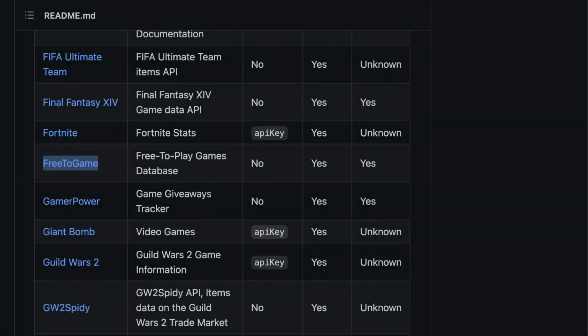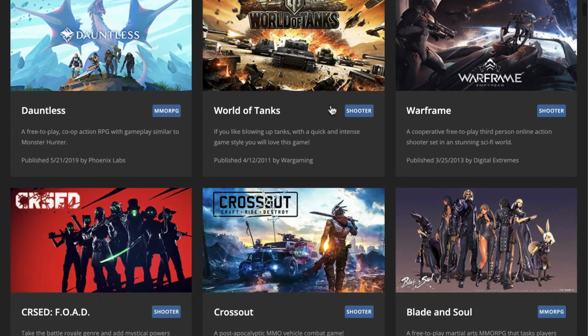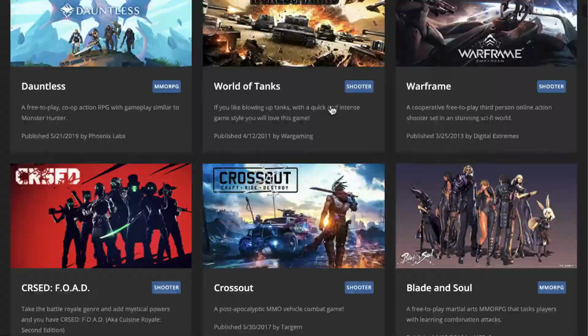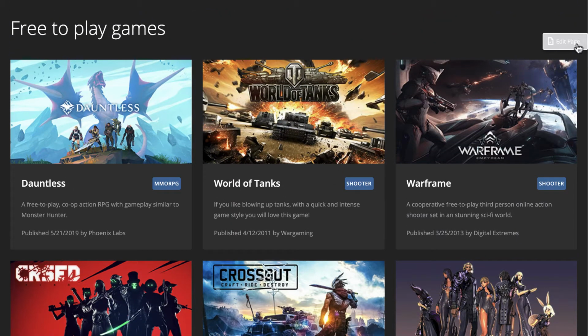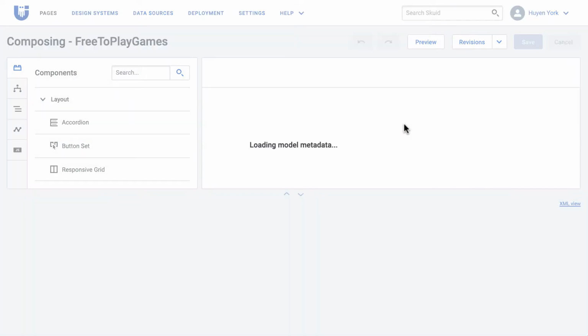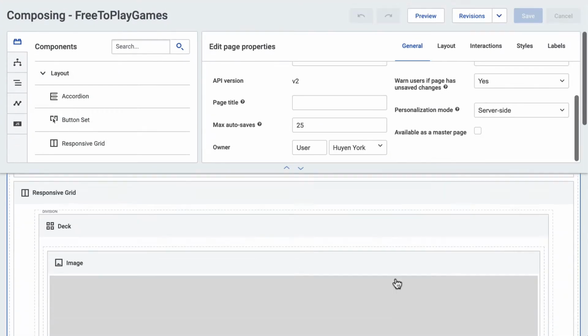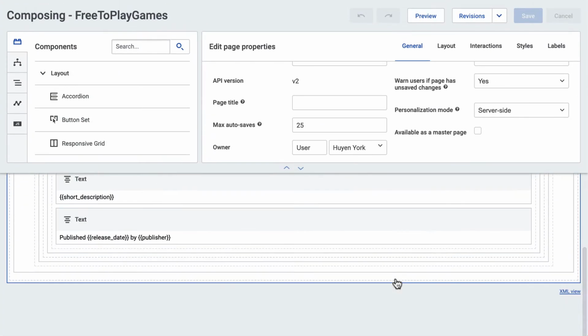REST data source type is the second most commonly connected to in Skuid, right behind Salesforce. So it may be a good idea to know how to connect and interact with data from a REST data source. If you don't have a business use case to connect to a REST API, don't wait until you need to. It's easy to find REST APIs with public access to play with in your dev org.